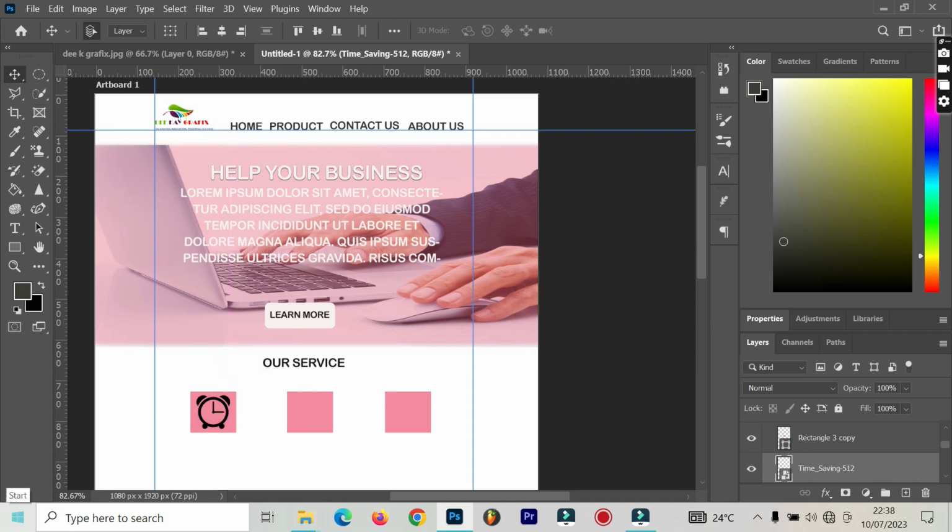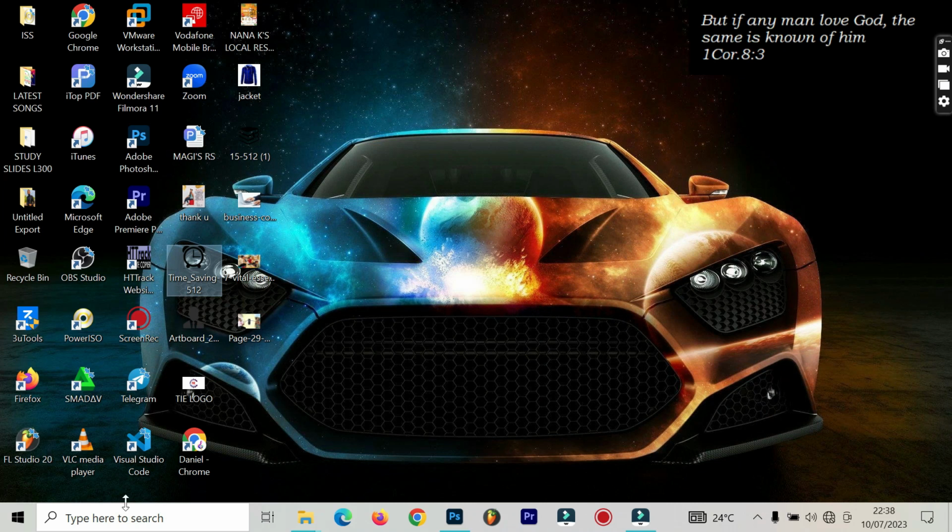You go for the next icon, it is the book. Going for the book. Sorry, this is my book.